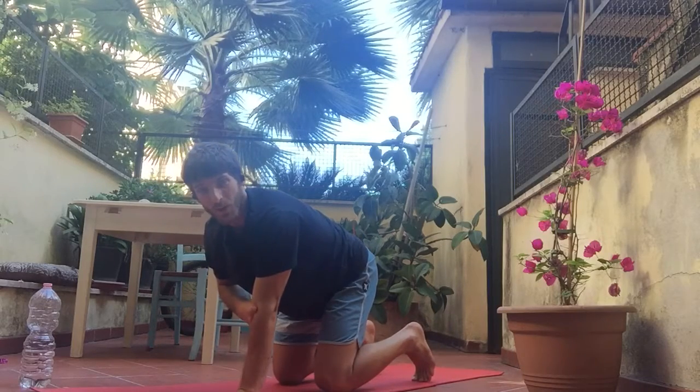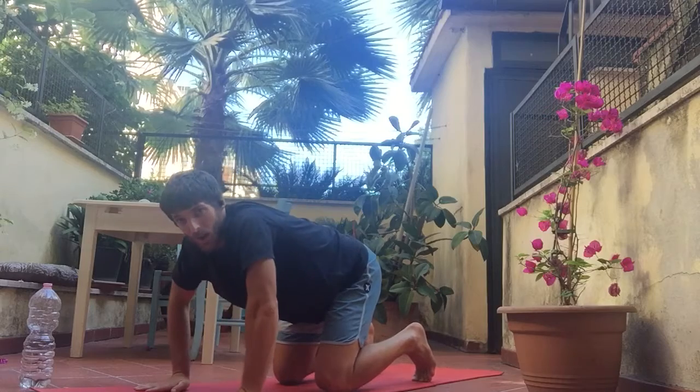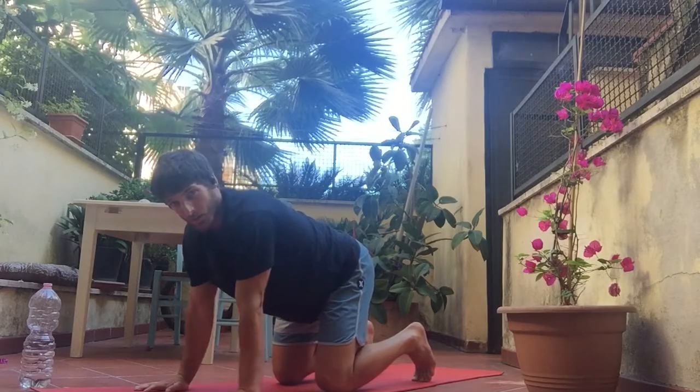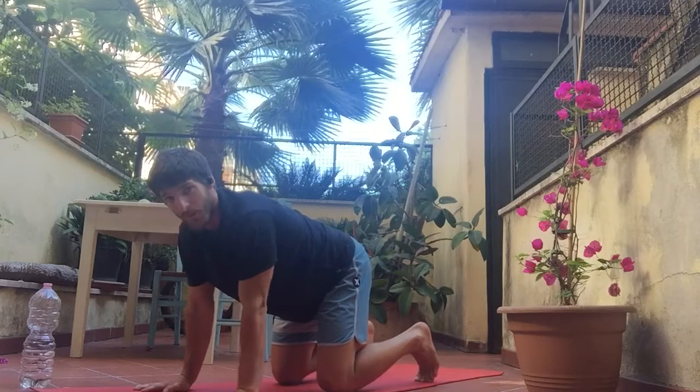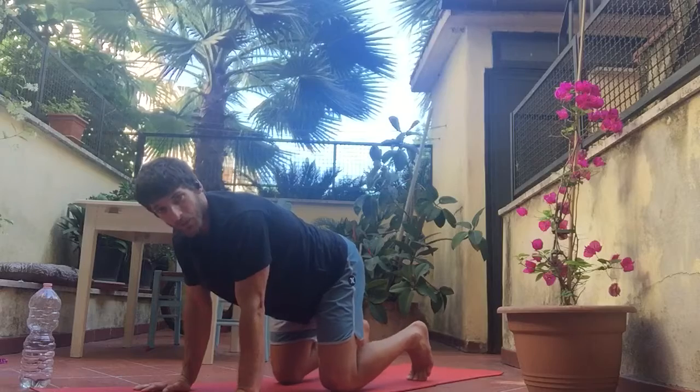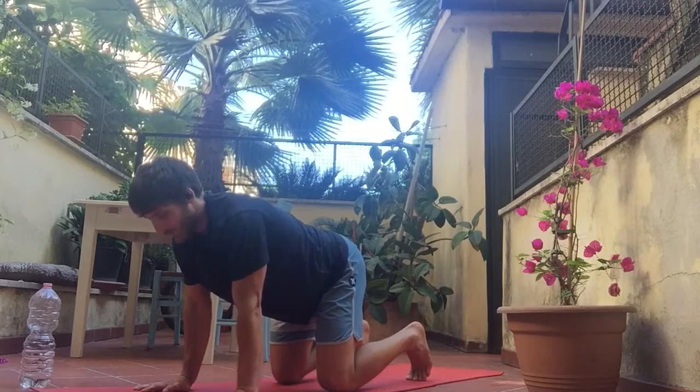Creases of the elbows facing forward, not out, but like a bulldog. Here, rotate the creases of the elbows facing forward. Spread your fingers into the ground. Knees underneath the hips, point your toes. And from here we go into a cat and cow.